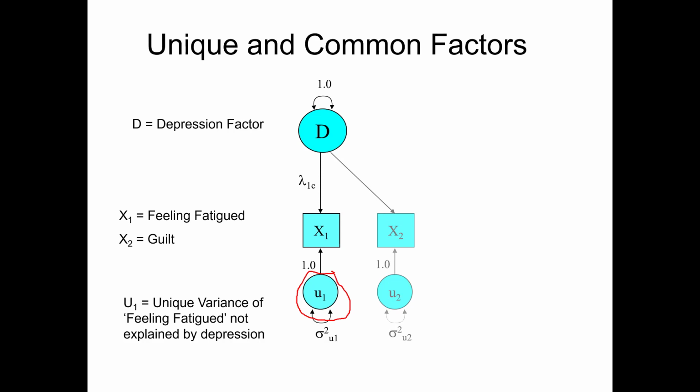You may be feeling fatigued right now and you may not be depressed. It might be something completely unrelated to depression. It could be that the person just stayed up late last night, or is worn out from generalized anxiety disorder, or something else. This unique factor is not related to depression. This is what's left over. I'll often call it error. Error is maybe not the most correct term for it, but it's what's left over. The same thing applies to guilt: this is unique to feeling guilt, what's left over, not part of depression.